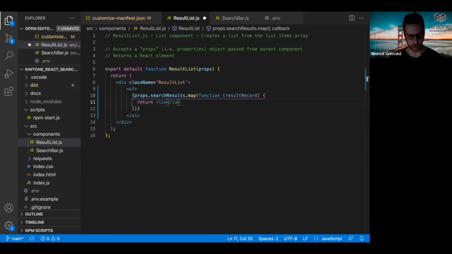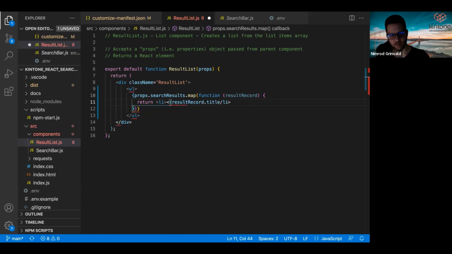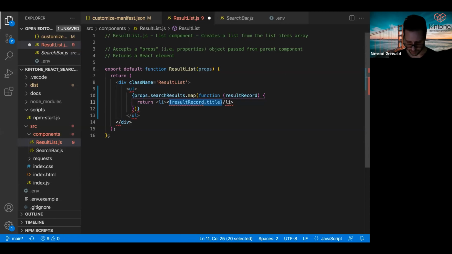Well, we're going to want result record.title. We're rendering a list of manga titles and authors. And we're going to say written by result record.author.